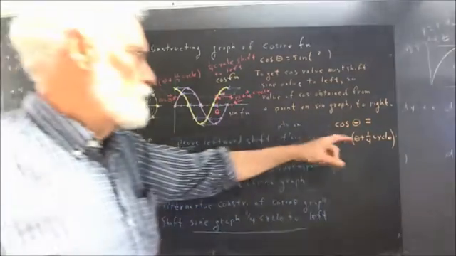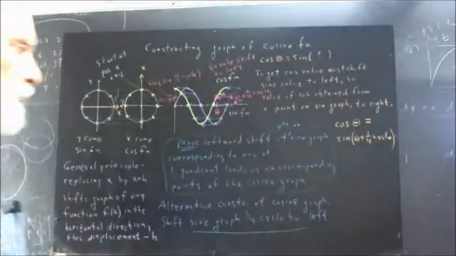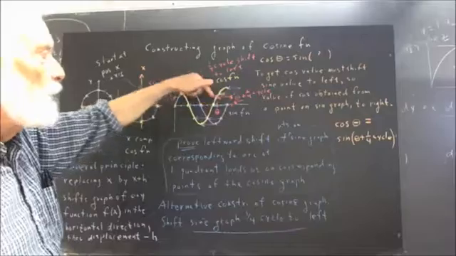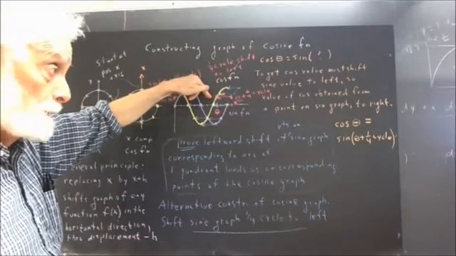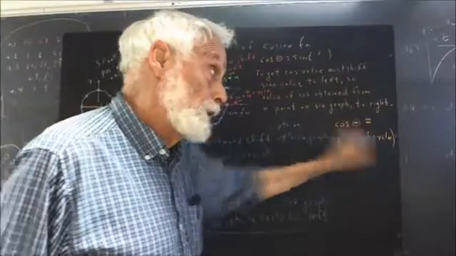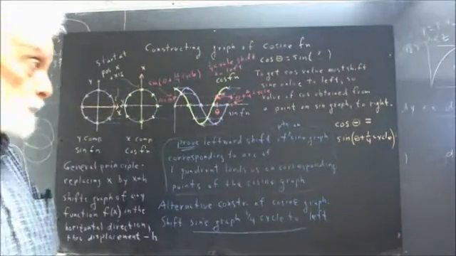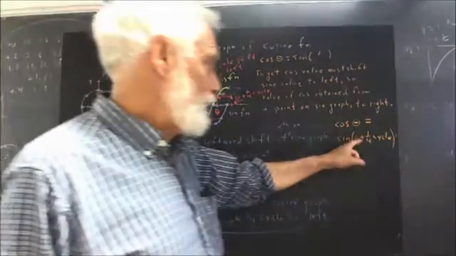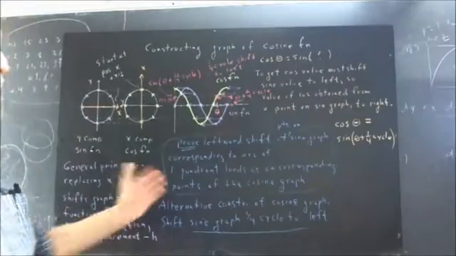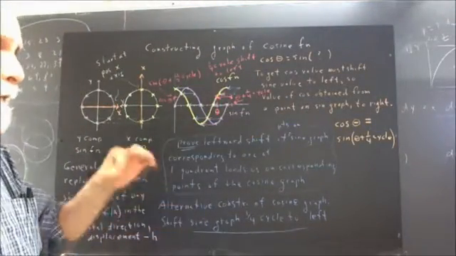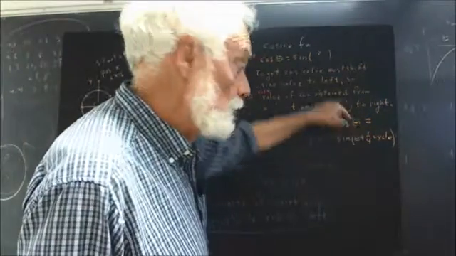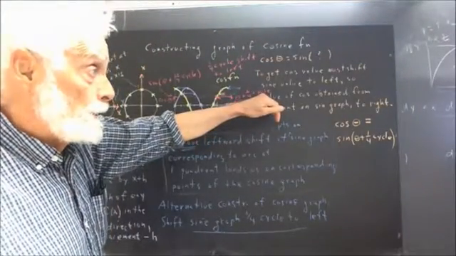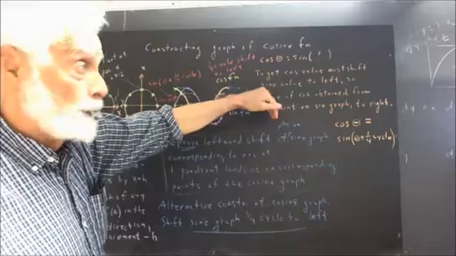And again, we see that the sine of theta plus a quarter cycle gives us a graph that's shifted to the left by a quarter of a cycle. If it was minus a quarter cycle, the graph would be shifted to the right by a quarter of a cycle. And it's a little hard to get our heads around this, because it looks like if we add something to theta, we should be shifting to the right. But that's not what's going on. This says that we're getting our value of this function by looking to the right, and that the value of that function then occurs for a horizontal value to the left.